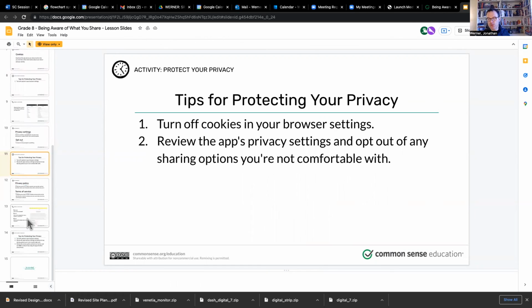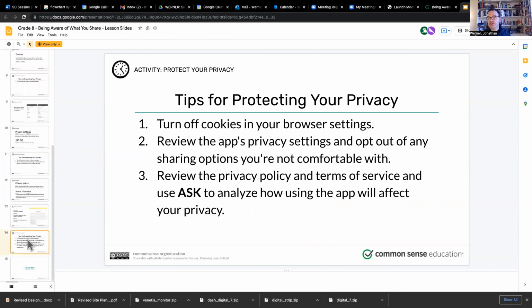And then as you work your way down through, they're giving you, as I said, kind of the script to work from and giving you these really specific things you can do. Turning off cookies in your browser settings, reviewing apps' privacy settings. So you have a kind of activity that's a piece of it. As we talked about the practice piece of this, they're literally sitting in your classroom, increasing their privacy settings and given the opportunity to take that same information home.